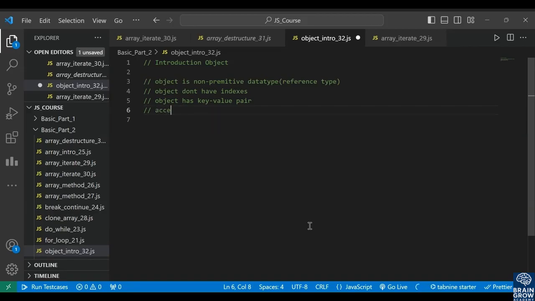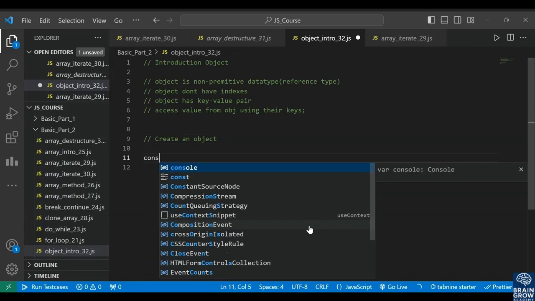and you access values of the object using their keys. And how to create an object? We use let or const.